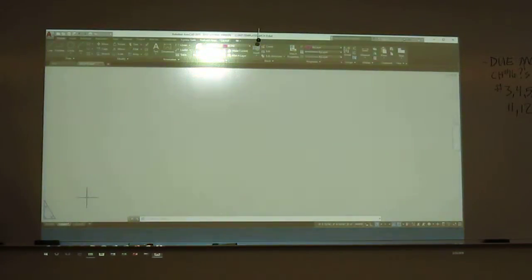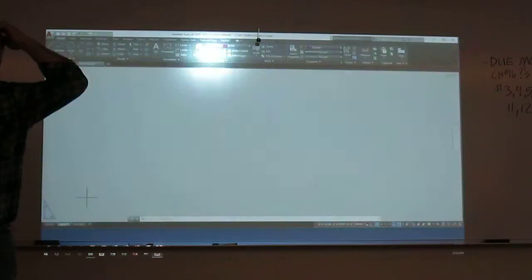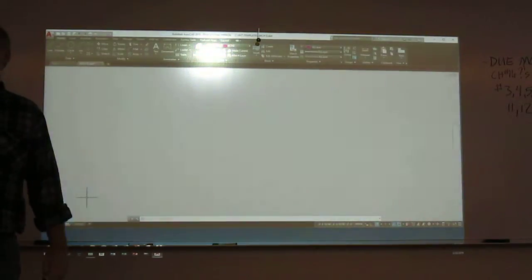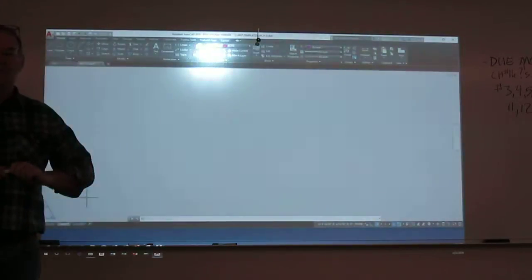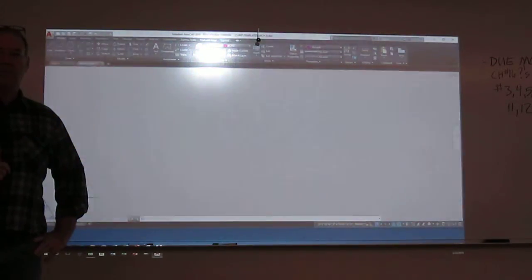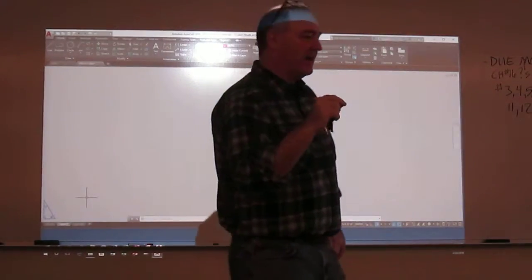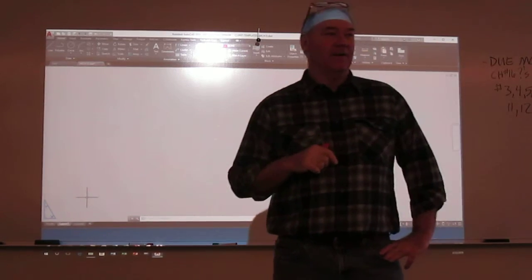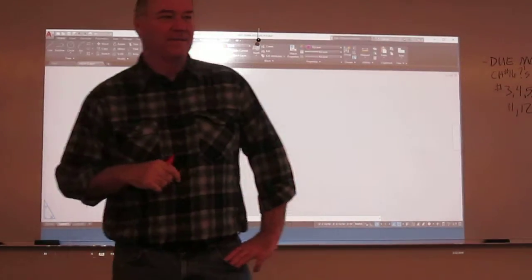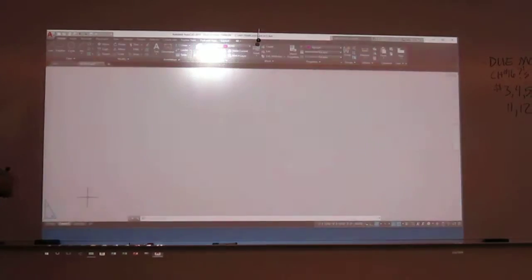What did your packet tell you your border should be set at? I think it was under drawing step 1 or 2. Not the packet that you got in your mailbox, it's your original packet that spelled out your instructions. Yep, 22 by 34.